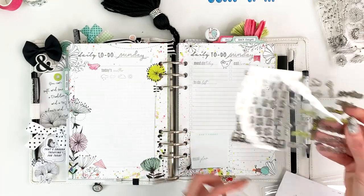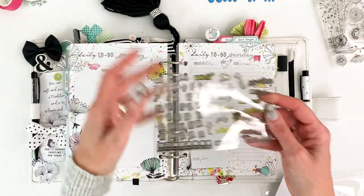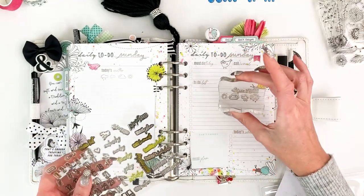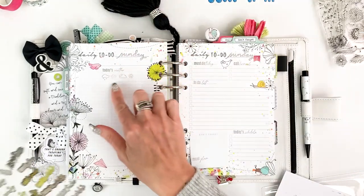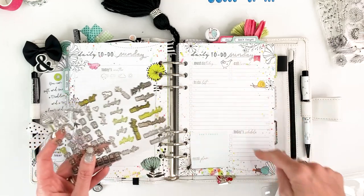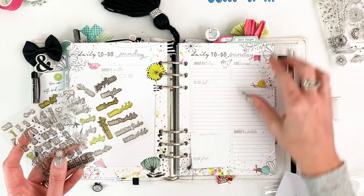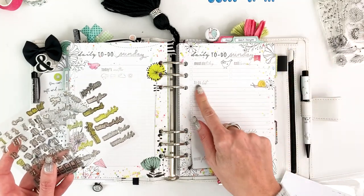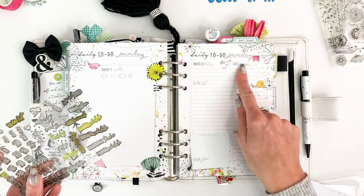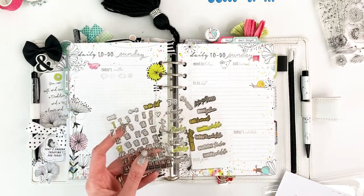But it has the days of the week, it has the hydrate, it has some of the other little icons. I have the weather icons with the today's weather header, so I can circle the weather. And then it has call, email, meal plan. It has all of these different headers on here that you can use. And it's meant to work with these daily pages because we no longer have set labels for these sections. You can customize it exactly how you want. And that's what the stamp set was made for.